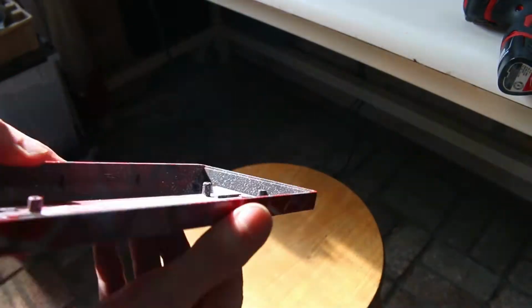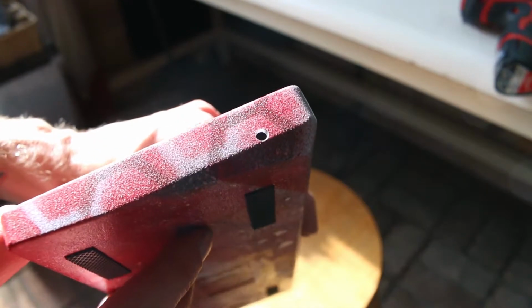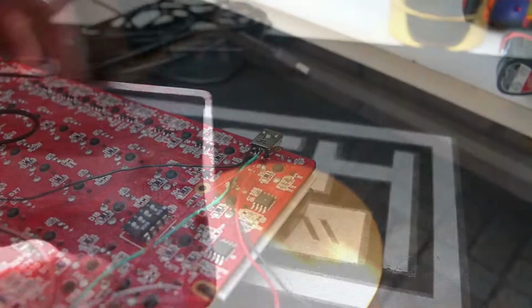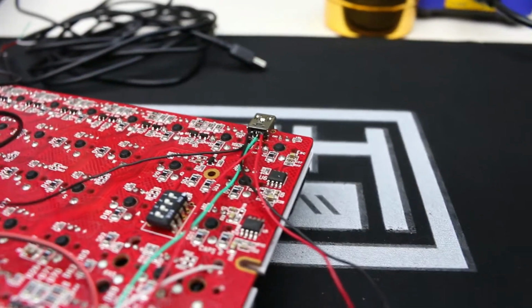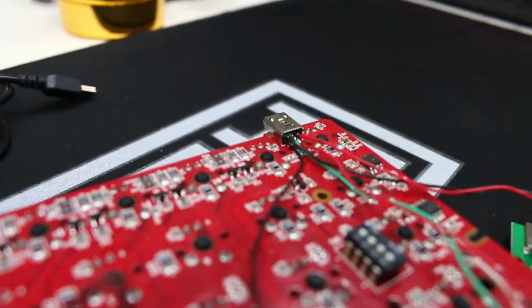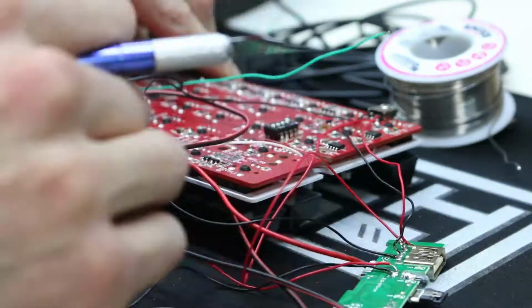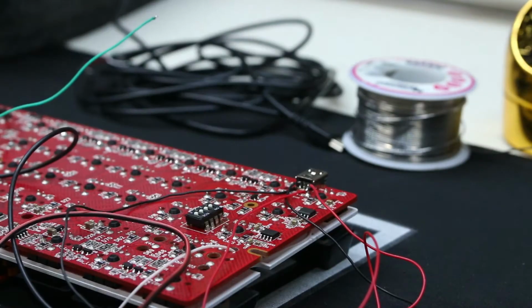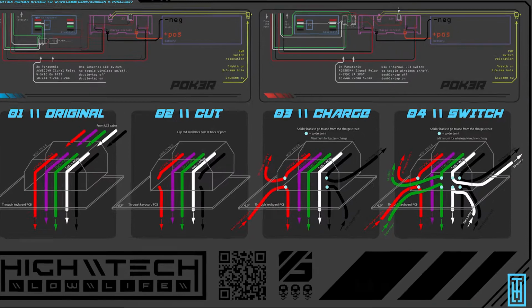There's not a lot of room in this case, so I had to mount the power switch very low. Ideally, I would have mounted it in the back, but given the space, this is the most opportune place to put it. Now, since I had already worked my way all the way up to this point, I decided to make things even harder on myself. I decided to make this switchable between wired and wireless modes. To do that, I also need to intercept the USB data lines of the white and green wires. And you can see that a little clearer here in panel 4.